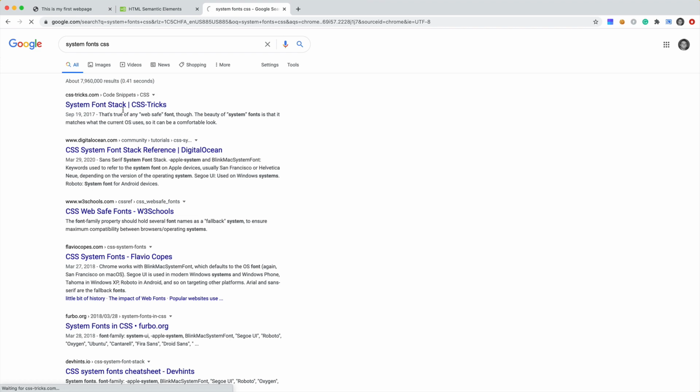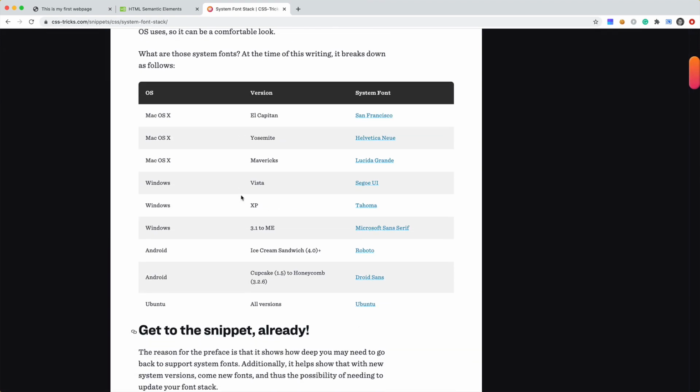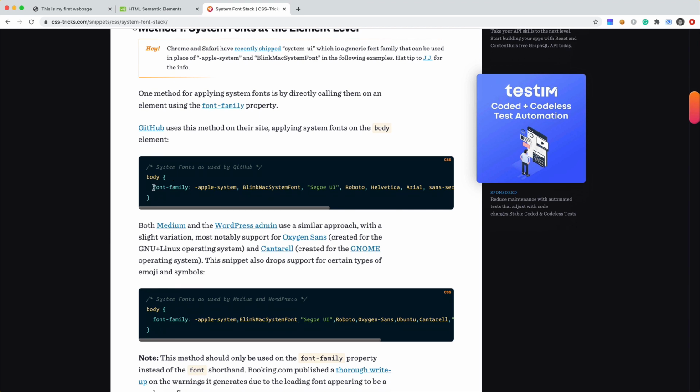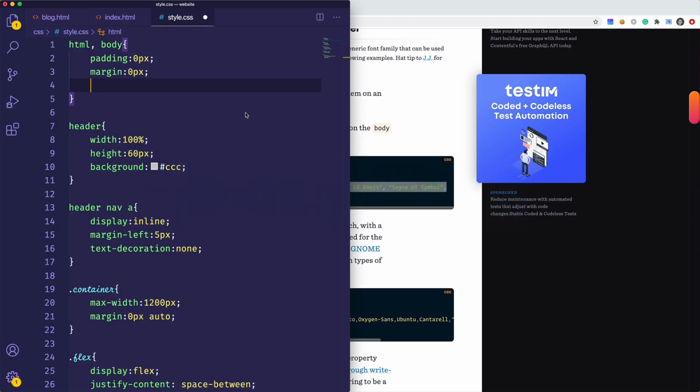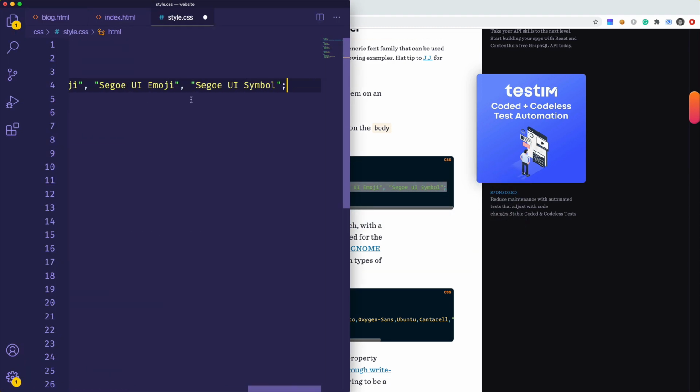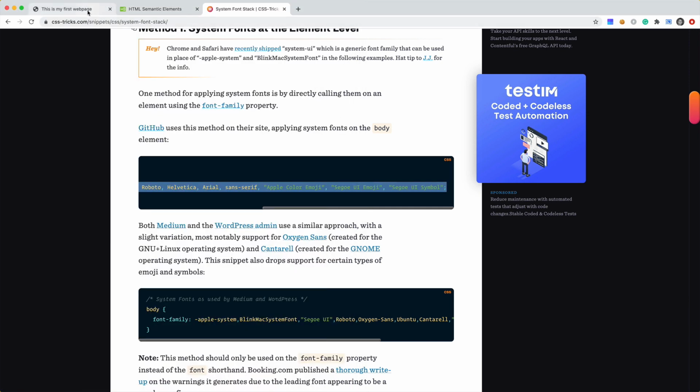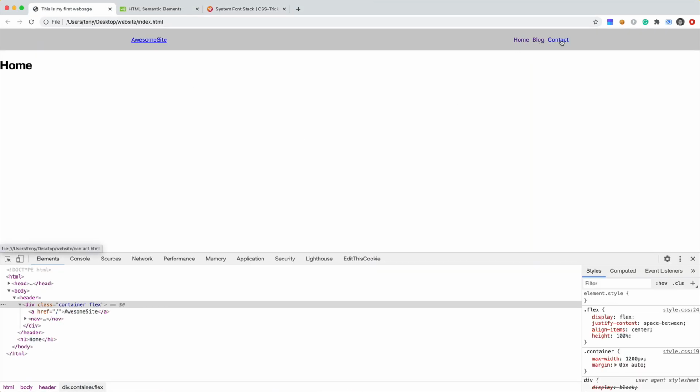And here at CSS Tricks, we have the system font stack. And what this will actually do is it will default to the system fonts on your machine. So if you are on a Mac, it uses a specific, I think it's like San Francisco or some name of that font. If you're on a Windows device, I think that may be Roboto. I'm not exactly sure which one it is, but it's going to use the default font based on your system. And this actually looks pretty nice. So let's add that font family there. And let's take a look at our web page. And you can see that that looks quite a bit better.